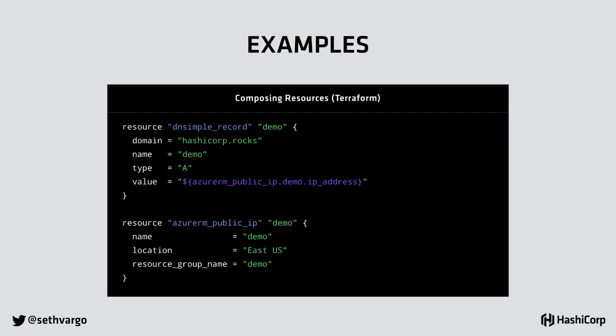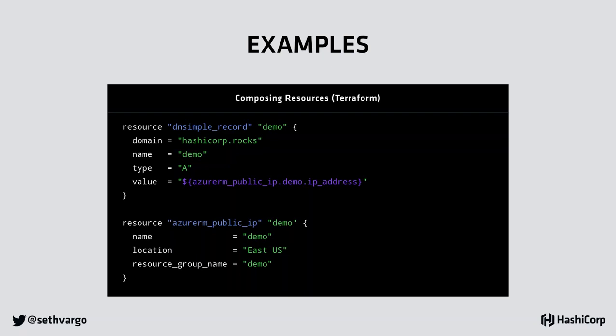I can't create that DNS record until after I've provisioned the public IP address. Why is that? Well, that's because we don't know what IP address will be allocated. Since we're choosing a dynamic allocation, Azure is going to determine, you're going to get the IP address 1.2.3.4. Since this is dynamically assigned, I cannot create the DNS record until after I create the public IP address.